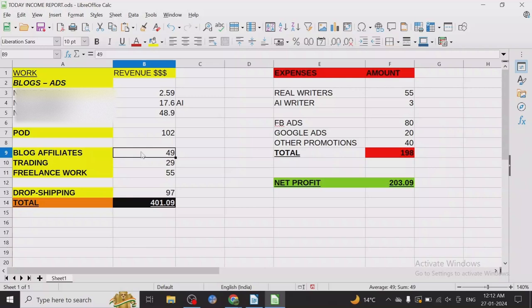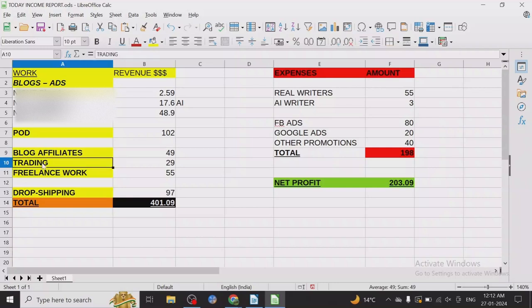All right, so next one is trading. Trading is just something that I do because I've been trading for a while now, about 7-8 years, so I've got a good amount of experience, but I don't necessarily do it a lot. As you can see, it's just $29. I bought some stocks a couple of days ago, and just now I sold them, so I got like $29 out of it, and it is minus fees and everything, so this is net revenue. I have paid all the fees for the trade and deducted all this stuff.